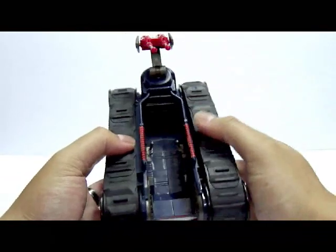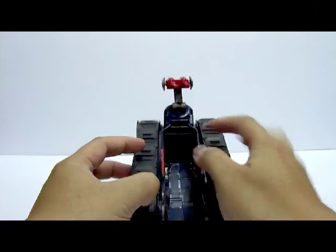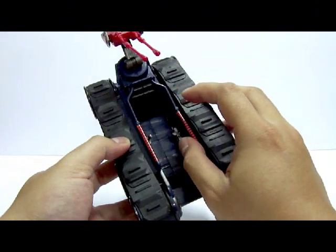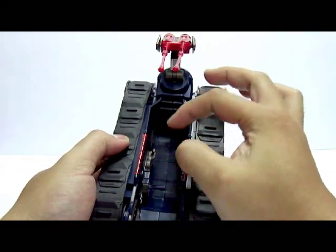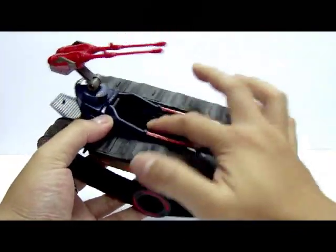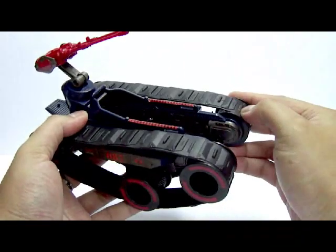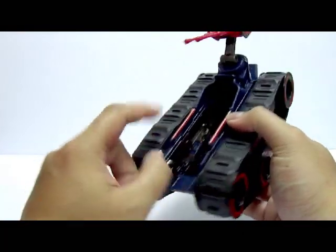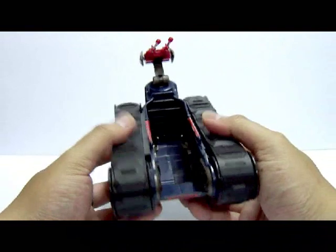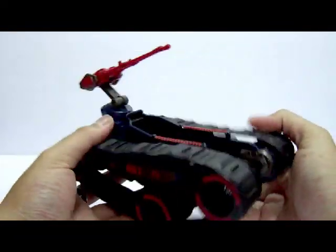You can place a figure inside. The problem is that when you try to place a figure inside, it also has a problem holding onto the joysticks, because it's quite difficult to maneuver the hand to slide in and hold the joysticks because it's extremely tight. But the inside of the details is actually quite nicely done. As you can see there, a lot of rivets, platings there. Strange that they have a lot of platings and rivets on, well, the sides of the vehicle, but it will leave the driver completely exposed.